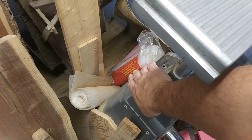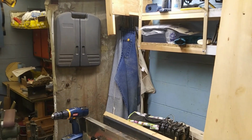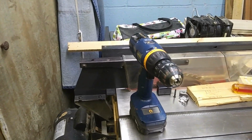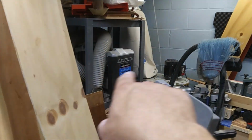After I get it changed, this side here is going to be right at the door, right where the door is. Oh, and that's all my aprons. So the ShopSmith will be right here at the door. And whenever I use the drill press, I'll have to be standing over in that corner area to use it. But I won't have wasted space like this because I'll be using it.